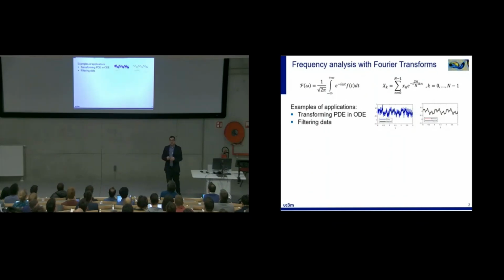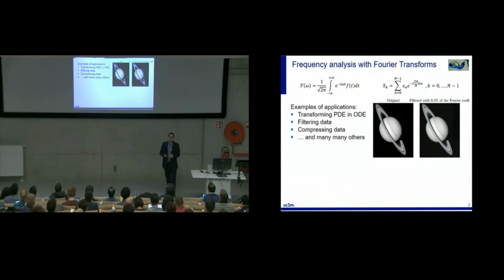Filtering data, I guess you're all familiar. You take data that have some noise, like this blue curve, you apply a filter, and if you have a nice separation between the frequencies of your data and the noise, which is typically wideband in most experimental applications, then you can obtain a beautiful filtering of your data.